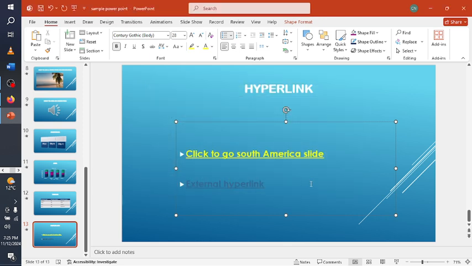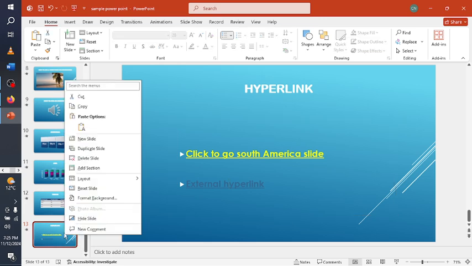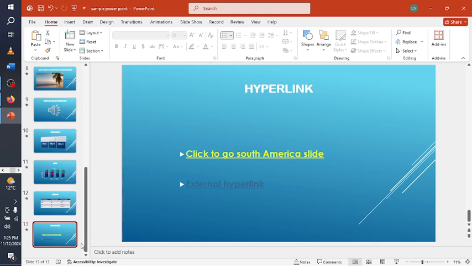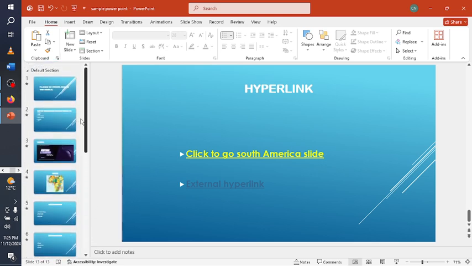Okay, so guys, that's how to use hyperlink, internal hyperlink and external hyperlink. So you can see that Microsoft PowerPoint is not as tedious as you may have viewed it if you have never had an idea on how to use it. It's a very simple process. You get used to presenting and all that.